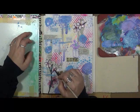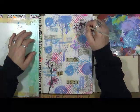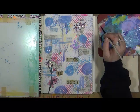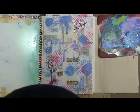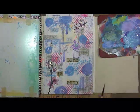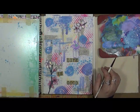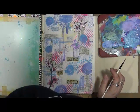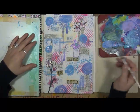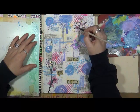I got way too much paint, but that's okay, because I will use it for something else. Something is dinging. Sorry, that's my chimes that you hear. I have chimes on this little lamp that I have here, and they were dinging. Hold still. Okay. All right. So just adding a little bit of metallic paint to this.